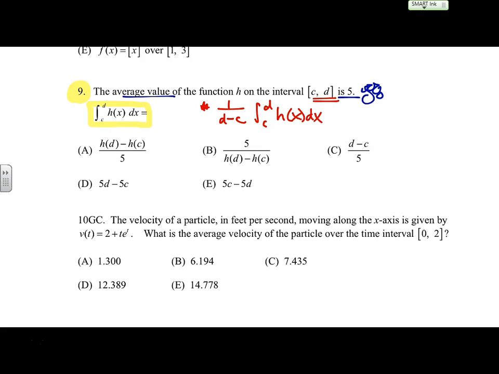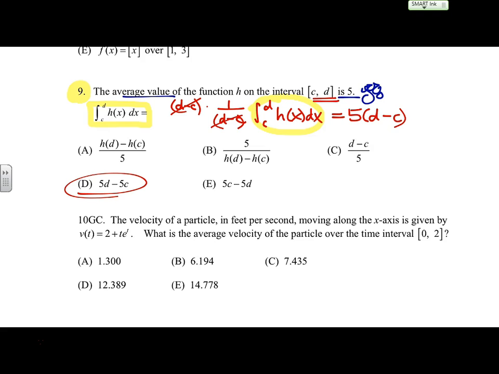Keep going now. Finish the clue. Equals 5. Good. So just using the forever card of the average value of H over the interval C to D, plugging into the formula, is 5 equals 5. If they want the integral, can't we just multiply? What are we going to multiply both sides by? So let's multiply D minus C on this side, and multiply D minus C on this side. So which one even closely matches? Either D or E, and make sure it's oriented the right direction. E should be the correct answer. You guys agree? Cool. Questions on that one?